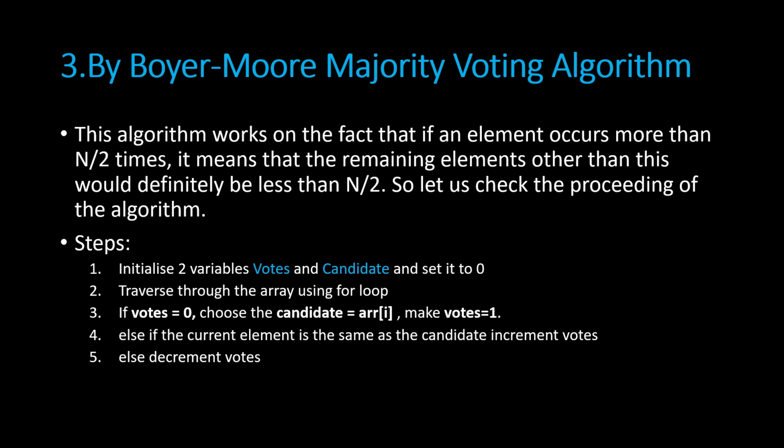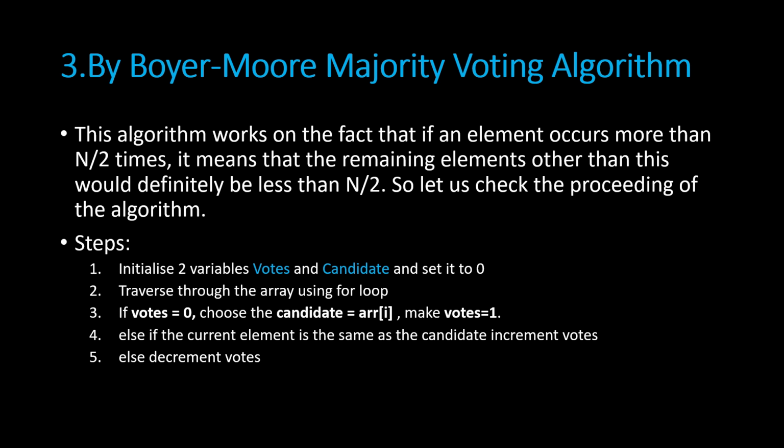Explanation for the steps is: the algorithm starts by assuming the first element as the majority candidate and sets the count to 1. As it iterates through the array, it compares each element with the candidate. If the current element matches the candidate, it suggests that it reinforces the majority element because it appears again. Therefore, the count is incremented by 1.